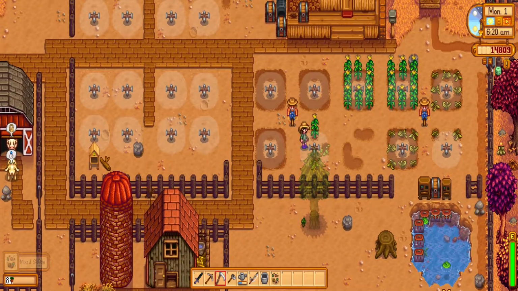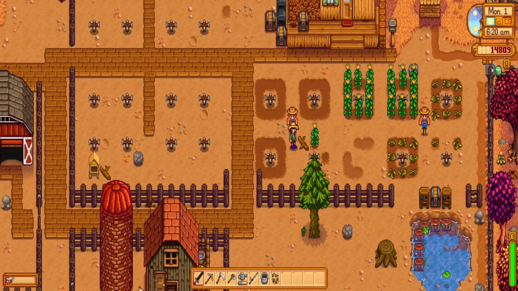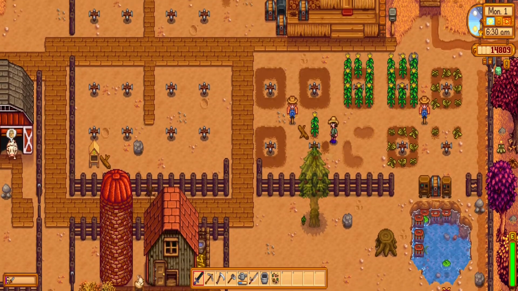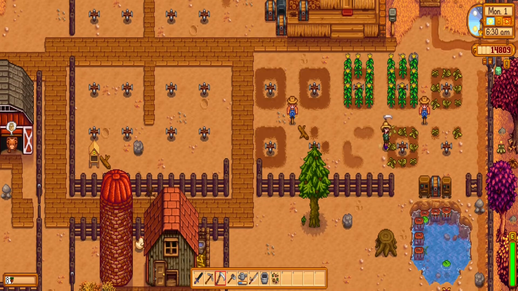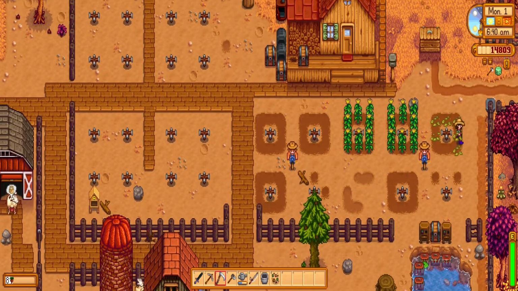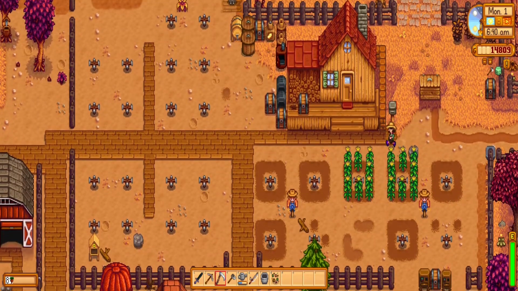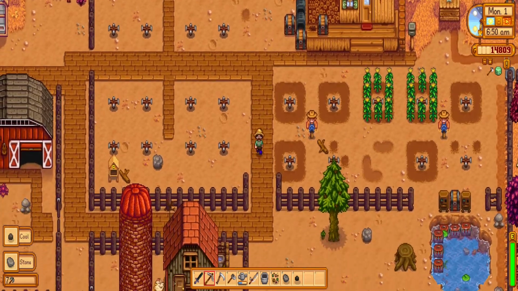Fantastic. I think I'm also gonna cut down... Oh, no. Can I pick it up? I can't get rid of it because I don't have my axe. That's all right. We're gonna get our axe today. Get rid of all you. Oh, that's fantastic. Get rid of you. We're going to use a lot of energy today.